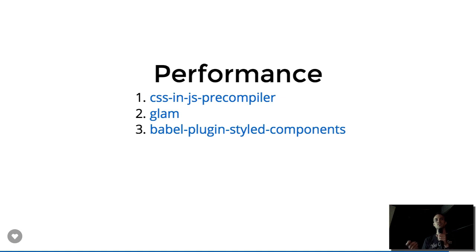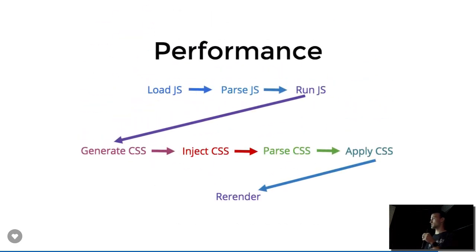So styled components actually has it even worse than what I showed on the previous slide. It not only has to parse your JavaScript and run it and everything, but before it injects it into the browser, here, let's go back. I'll just show where this is at. So when it's doing this generate step, it's actually parsing it as CSS in JavaScript. It uses JavaScript to parse the CSS during the generate step. And then it generates the CSS vendor prefixes and applies a bunch of stuff. So it actually has to send a parser to the browser, which makes styled components quite big.